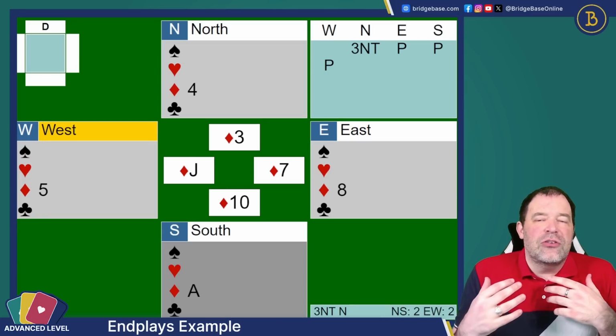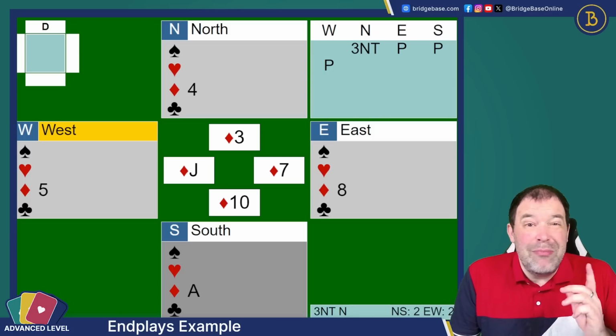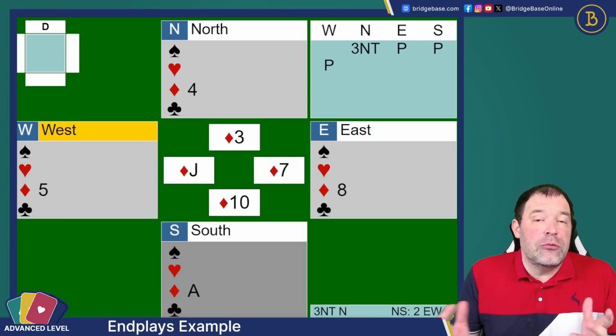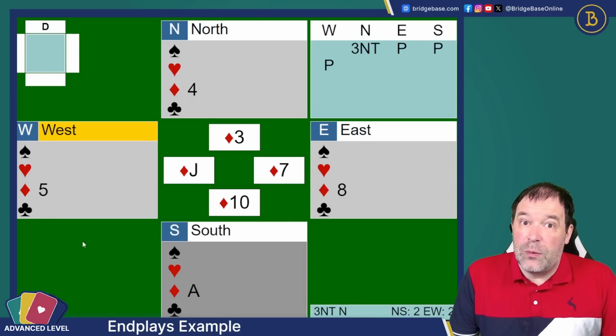Now, obviously, some of the time the double diamond finesse might be right, some of the time the endplay might be right, but maybe West has opened the bidding or something like that, where you can be pretty sure they have at least the king of diamonds, if not the jack as well.